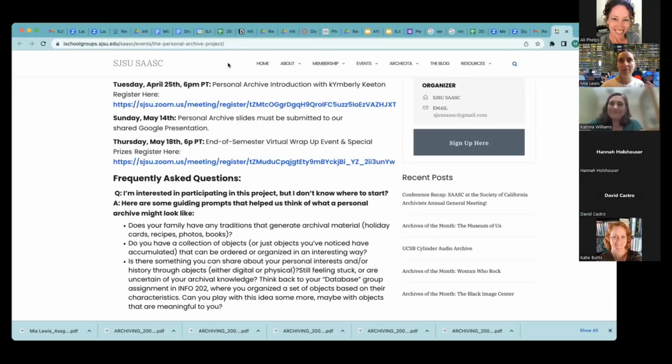And for later, our leadership will change over the next few years, but I think it'll be cool for future SAASC members to go back and see what we were working on and get a more personal glimpse into what our members are like. This slideshow acts as a collection in and of itself. So I'm very excited to see it grow.